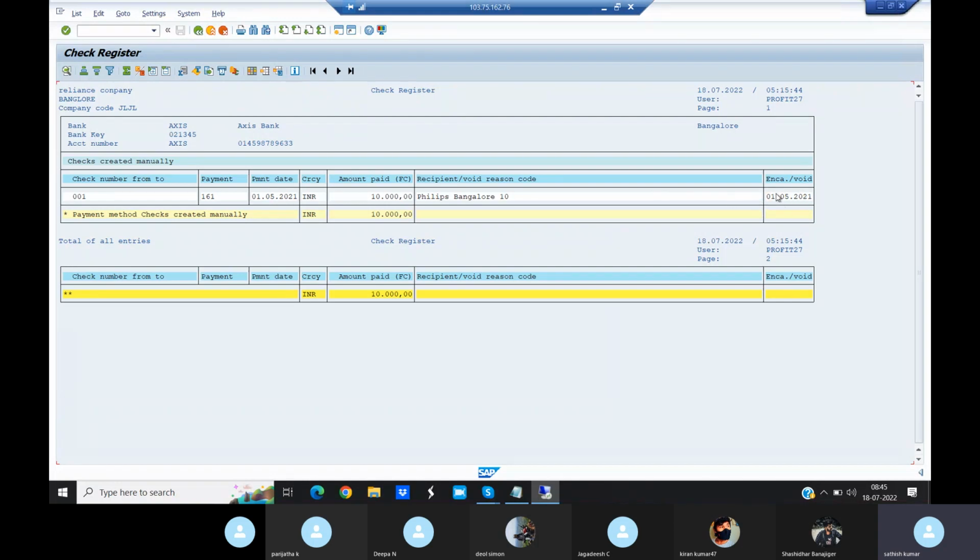So this date actually I have to take the printout or I have to send the mail to the banker. Then bank people will come to know which date you are clearing the payment. Okay.